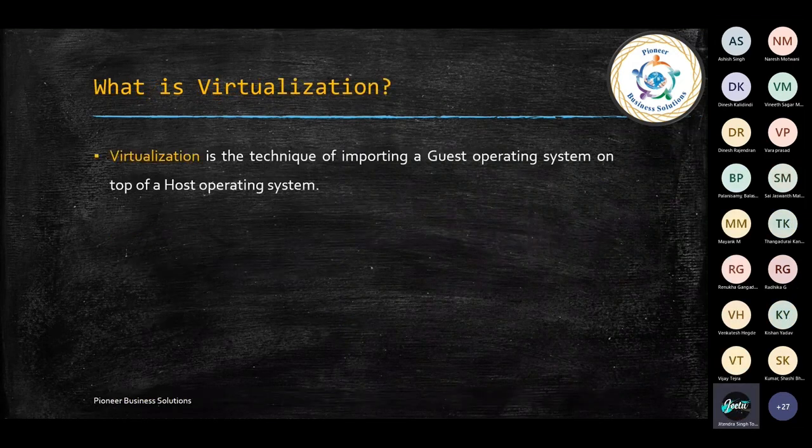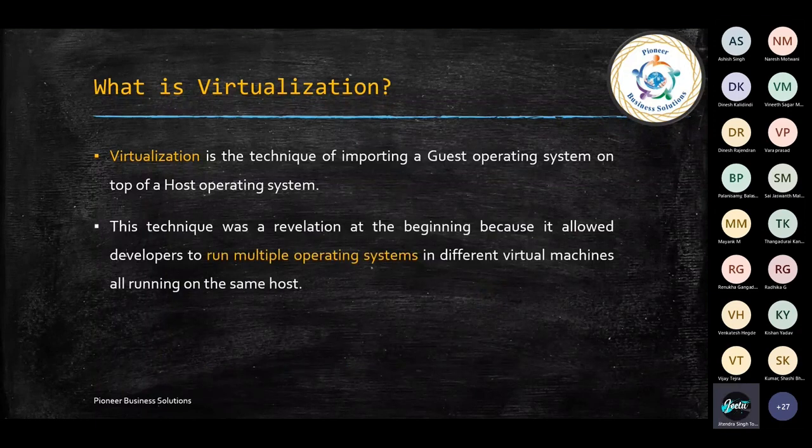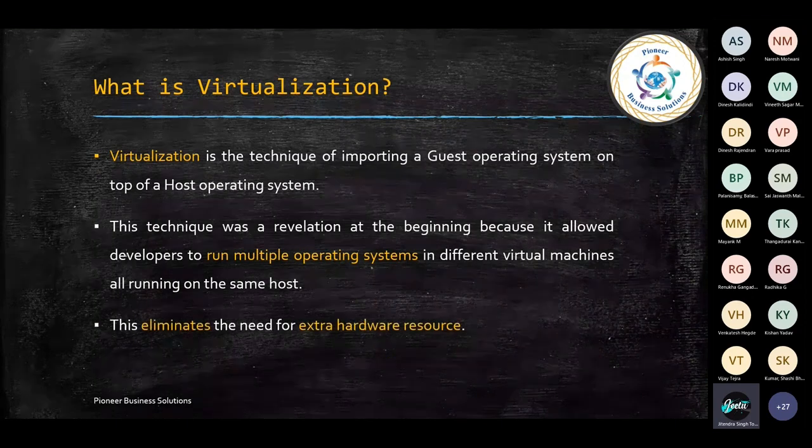So basically, when you talk about virtualization, it is a technique of running multiple operating systems, either single or multiple, on one single OS. The base layer is going to be your own operating system, and on top of that you'll have some sort of tool. A hypervisor is the tool that we use to achieve virtualization. You can run multiple operating systems, and it eliminates the additional need. When you're already running 2 VMs, 3 VMs on your single operating system, why do you need additional machines to manage? Simply, you are saving your cost. That's how virtualization basically helped you out.